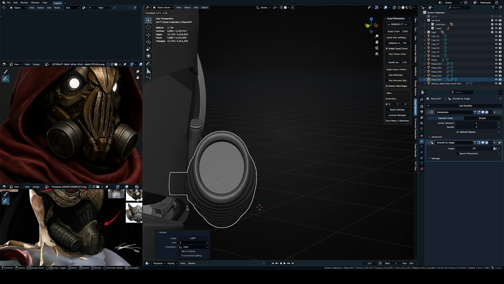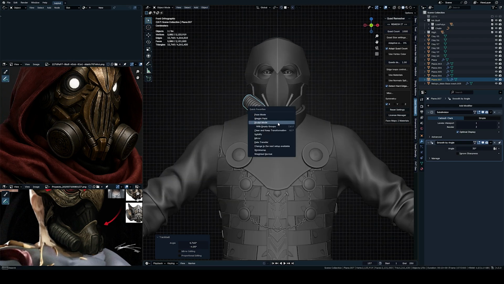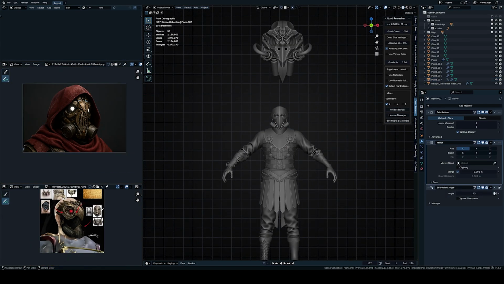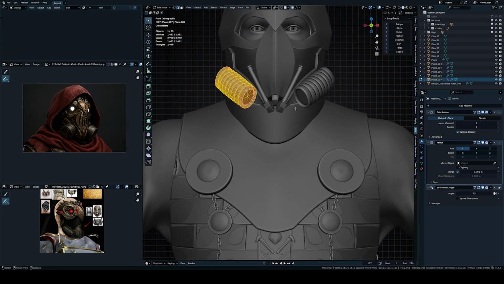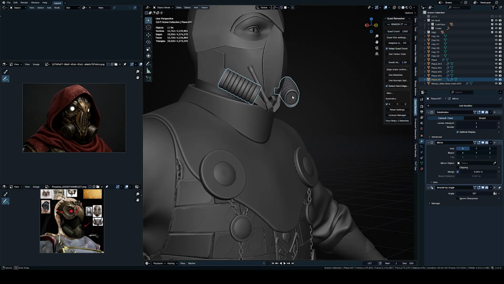Geometry to middle, so we can rotate much smoother. Mirror this. Too big, so just decrease the size. This much.